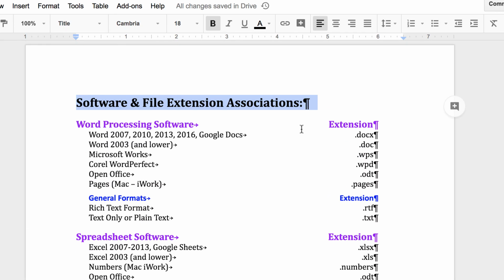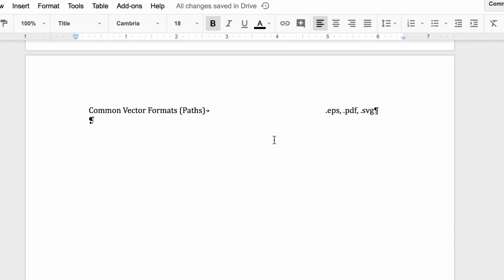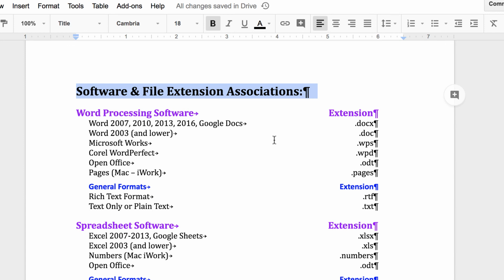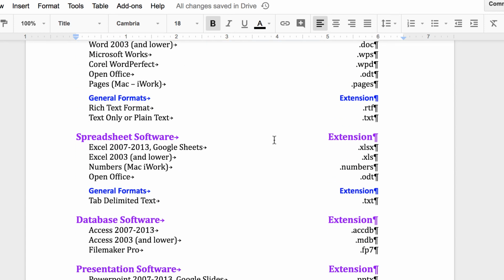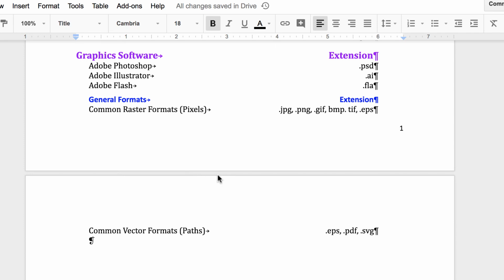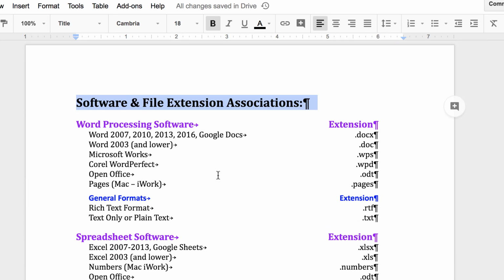So I'm still not sure why this is bumping to the next line. I thought we had our formatting okay. I think we have our 1 inch margin around there. But if it bumps this to the next line, that's okay. I'm not worried about that right now. But I think everything's okay in here as far as what we could do.